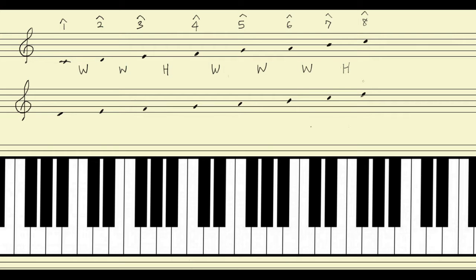Now again, I don't know what accidentals may or may not be on each of these letters. We may have sharps, flats, double flats, who knows? But this is the general shape of the scale. So now let's see, what is our pattern of half steps and whole steps? And before I do that, let me actually play what I've written here, just so we can see what our ear is telling us.